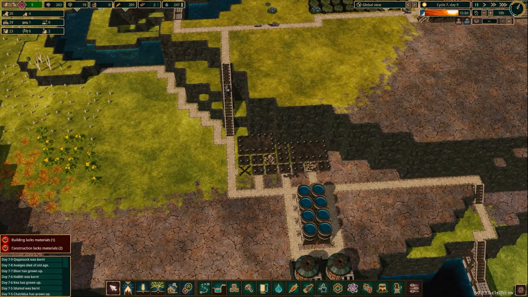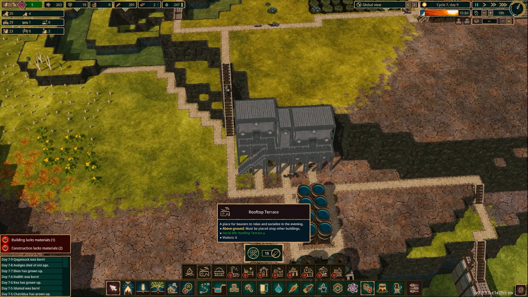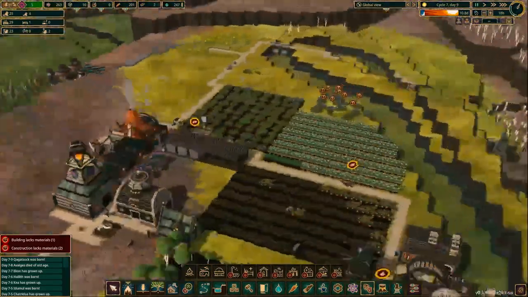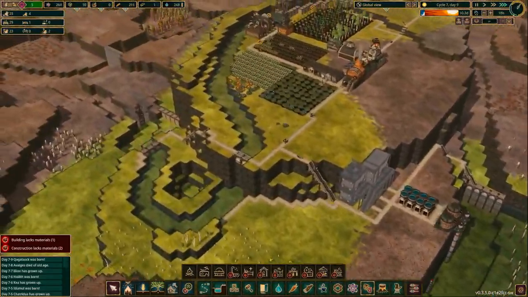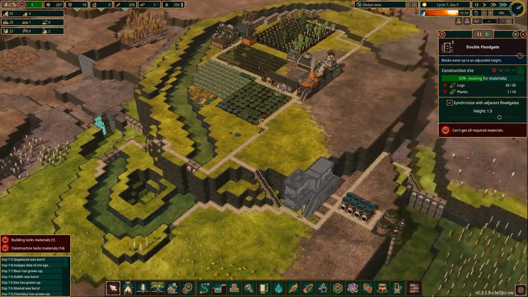Because now, if we go to, say, well-being, and we decided to give them a rooftop terrace, it could just be right there. Actually, that's a pretty nice place to put it, because look at the view. Just sit here and look at all the water that we have. Okay. And we have one of the three dams down here done.